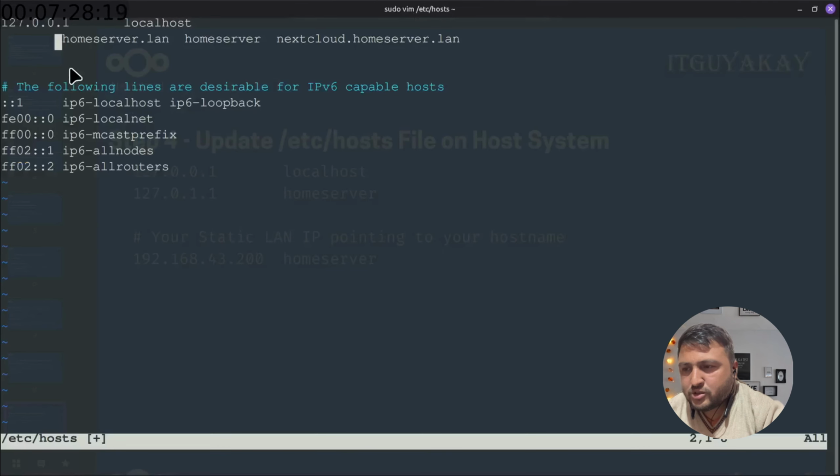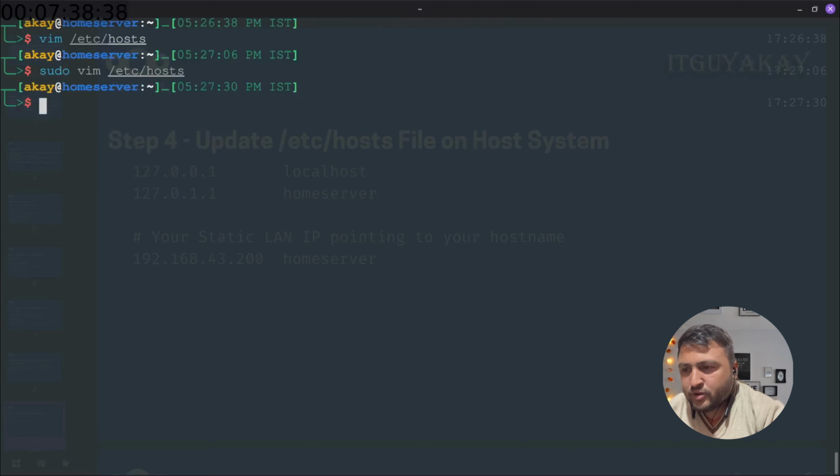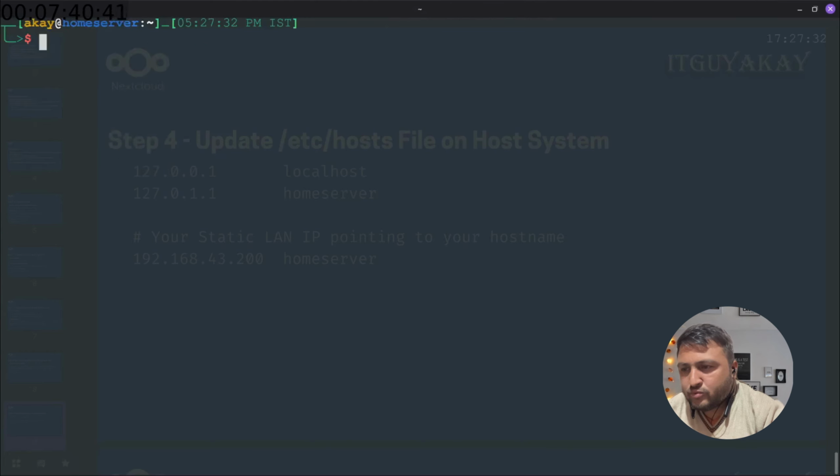By updating this, we will be able to access our Nextcloud server on our host machine. That is the point of adding this. So we have saved this file also.